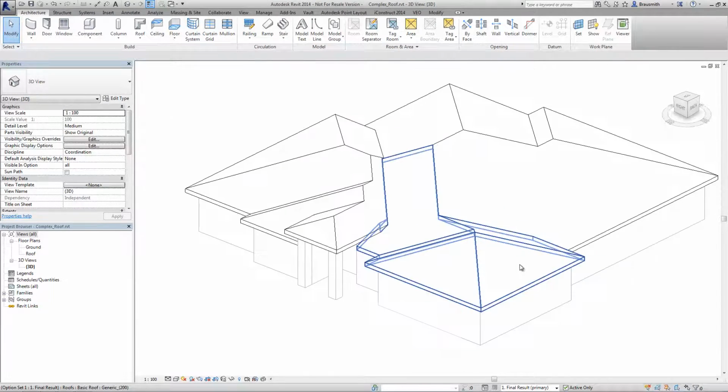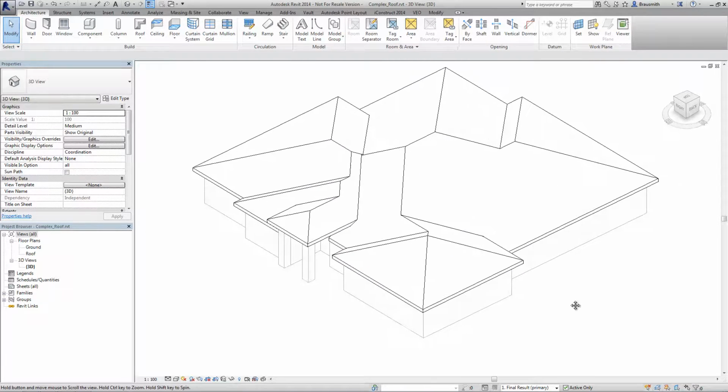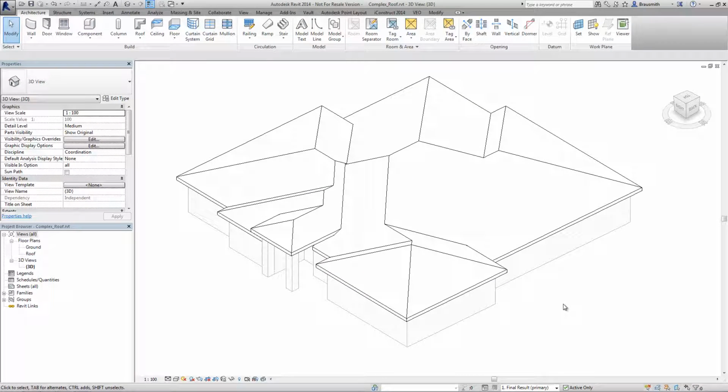Now, this type of roof cannot be done using just a single roof object. So what we need to do is break it down into multiple roof elements and amend them afterwards in order to get this whole roof that we can see here. So I'm just going to switch over here. I've just got a couple of design options in place. You don't need these. They're purely so that I can skip through these steps a bit quicker.